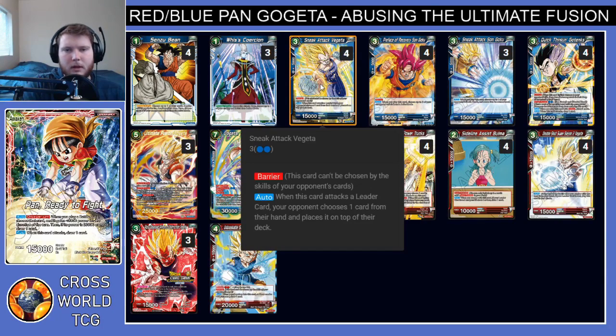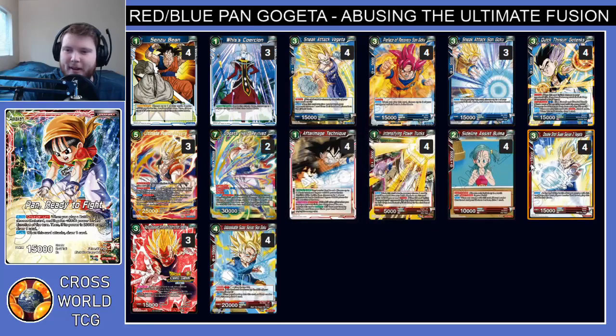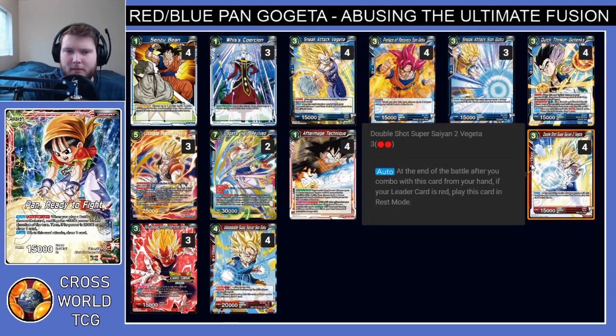That's true. Also, with the Sneak Attack, if they super combo, they're going to be super comboing into cards they've already seen. So it doesn't help them dig for things if they don't have it, like if they don't have the negate or anything. Well, continuing on this Vegeta train, we have 4 double shot, standard in the Pan lists, combo into play, draw a card.